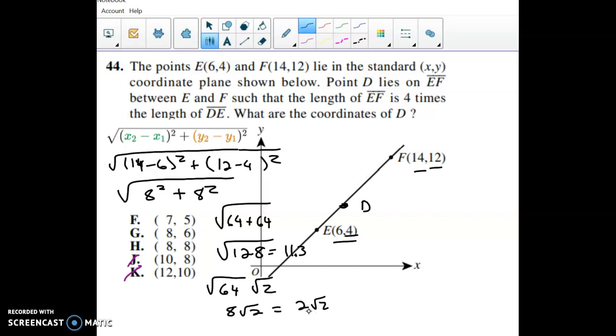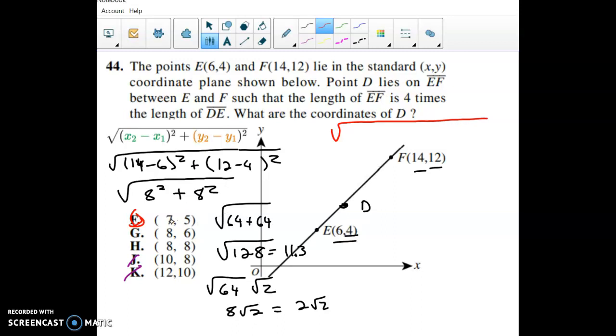Okay, so from here, honestly, I don't have a good strategy. If you can think of a better one, let me know. But I think what I'd have to do here is now just do guess and check. So just check, I'm not sure which one it is, but maybe let's pretend that it's F and see if that would work. So I just have to do my distance formula from this point to 6, 4.